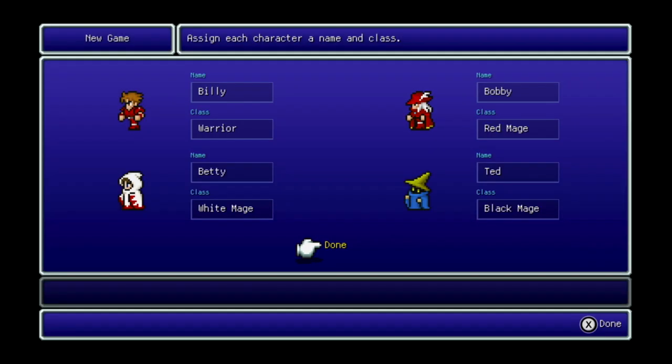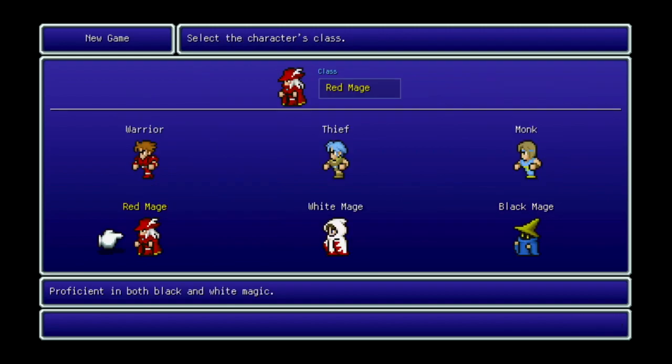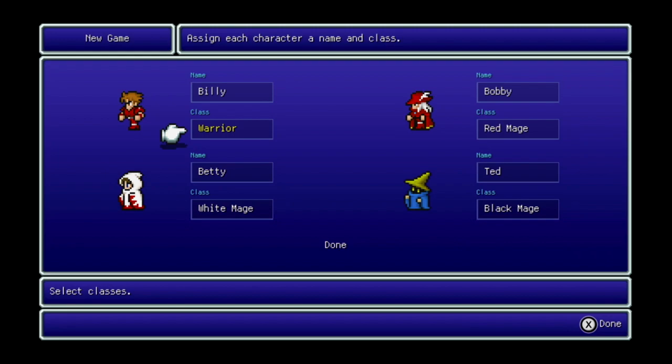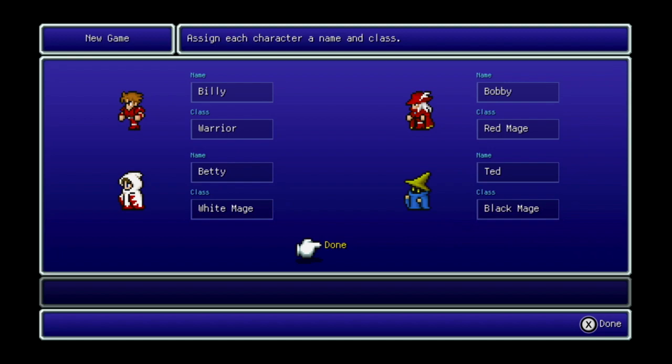Now, you should know that once you pick classes and you leave the screen, those are the classes you're sticking with. And in case you're wondering, yes, you can actually have multiple of the same class. So we could have an all red mage party if we wanted. I don't want to do that for this playthrough. And I actually debated using the thief, but yeah, we're going to go with my favorite class for Bobby. Plus, I mean, look at that red mage, man. Stylin'.